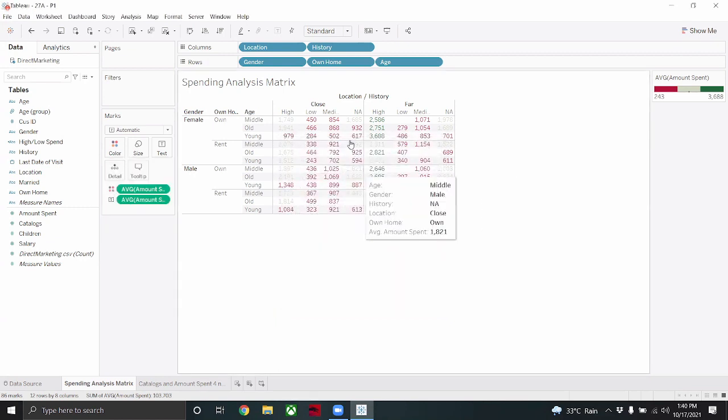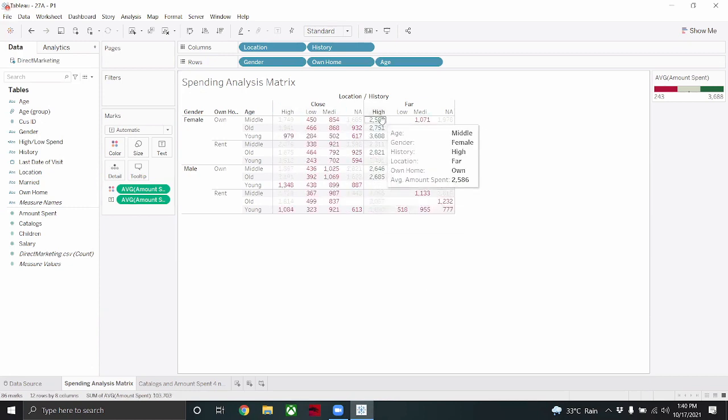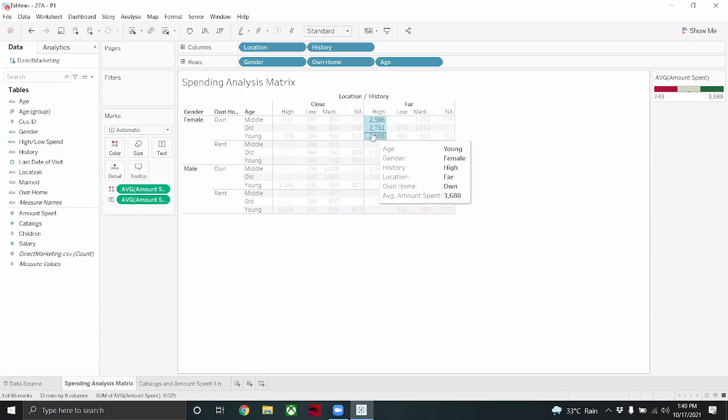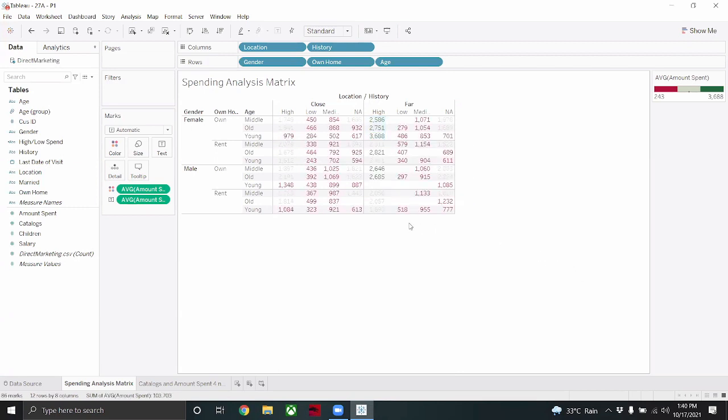So it was more of an idea that some group is predominantly low spending or some group is predominantly high spending. Even here, if you look at it, this group is predominantly high spending, age 18 value. So if I look at these three values, they're predominantly high spending. And that comes right before our eyes. Again, if some group is predominantly low spending, for example if you look at this group, which is low history, close, regardless of whether they're male or female, which age group, or whether they own home or not, all of them are low spending, and in the medium case also a bit low spending. So highlighting them, but yes, fair point.